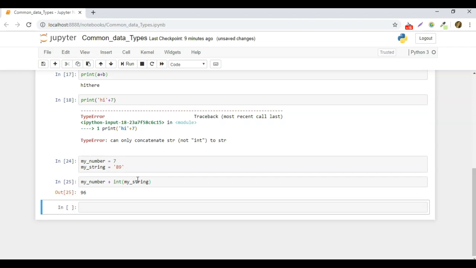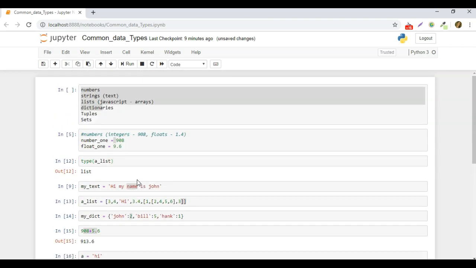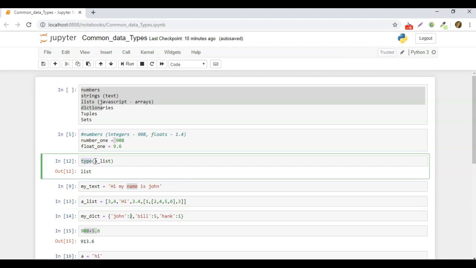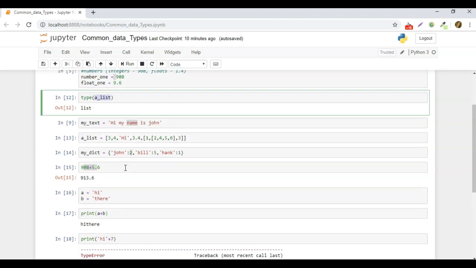There we go. So we've gone over quite a lot today. So what I recommend you do is definitely have a play with it. Try and create your own numbers, so integers and floats, your own strings. If you're feeling courageous, you could go on to doing lists and dictionaries as well, and you can always check what type they are by putting type, and then you can put the variable or the actual value in the brackets. And then try to see if you can add together some strings and some numbers. You'll undoubtedly come across a few errors as you go along, but just keep going, and then I'll see you in the next lecture.